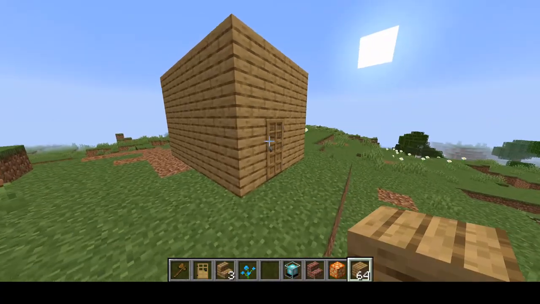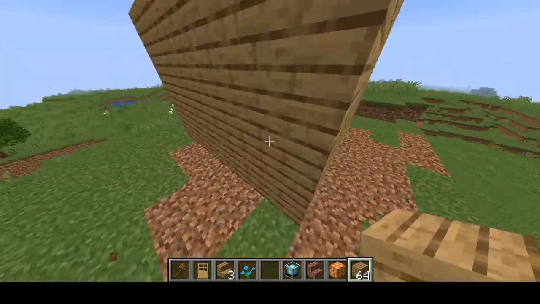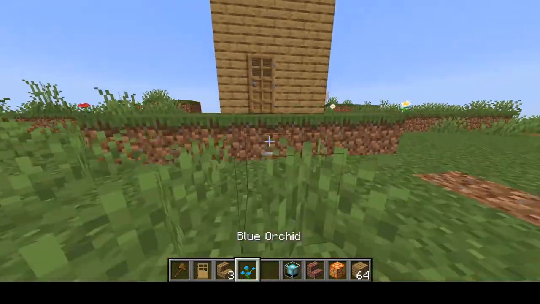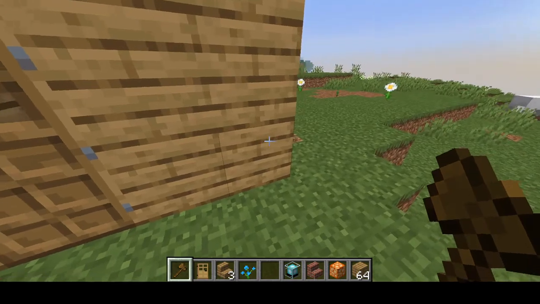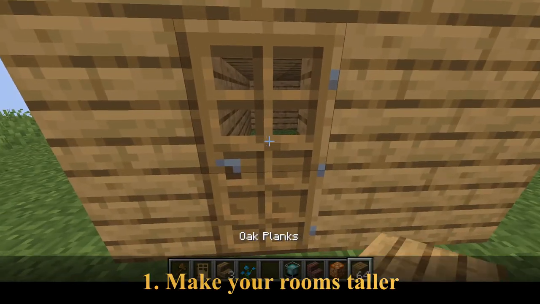Does your house look like something like this? Or does it look really ugly and plain and boring? Let me teach you some simple ways to spruce up any build. I'll be using WorldEdit to do this tutorial, but you don't need to use it if you don't have to. So, first things first, let's go to interior.